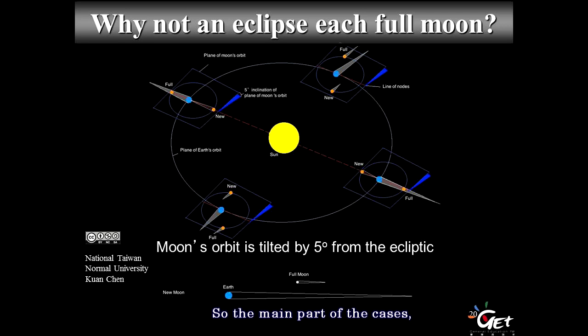So in the main part of the cases actually, what will happen is you will have the sun, light coming here, and the moon will be slightly above the ecliptic plane. So when it's slightly above the ecliptic plane, then you have a full moon. But as it's tilted, in some cases, here, for instance, you will have the moon exactly in the same plane. Some periodic effect. All right? So that's what this is representing.